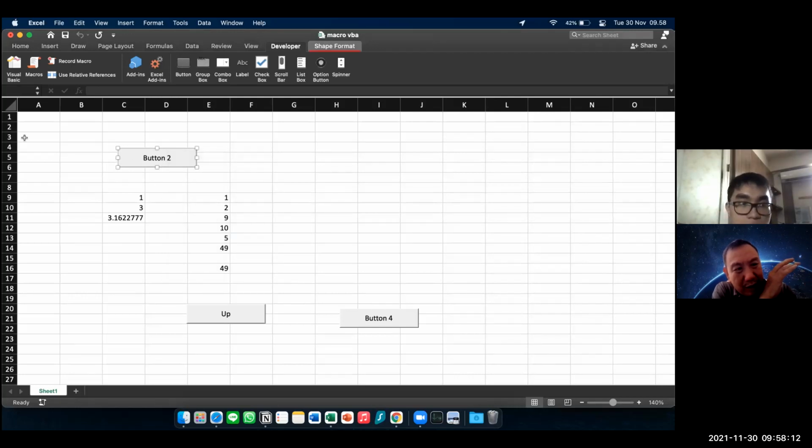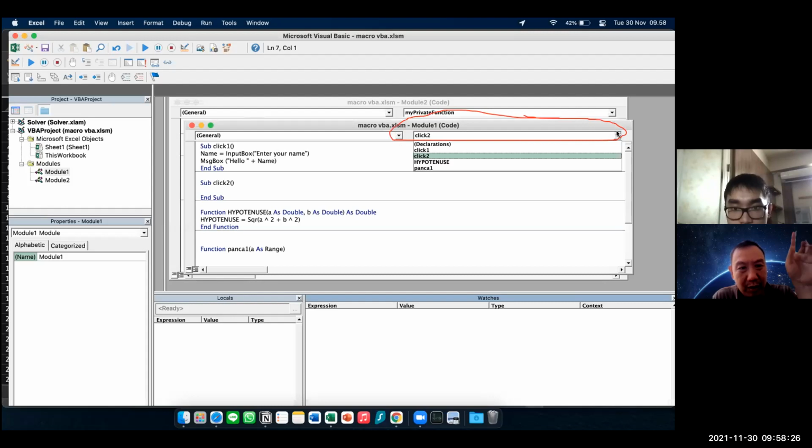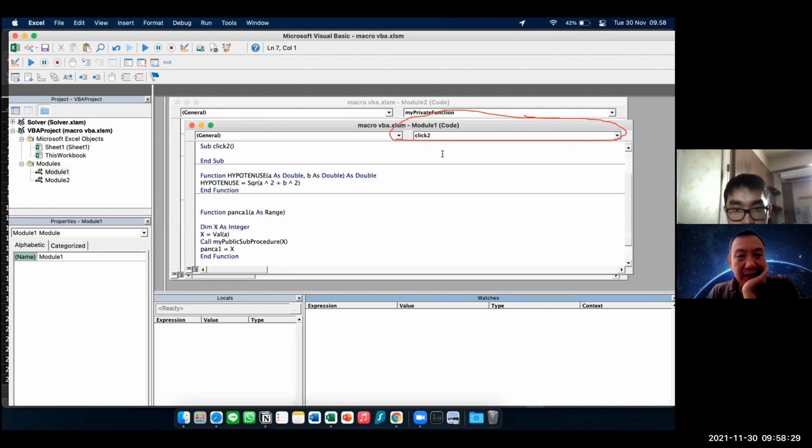Okay, so let's go back to that Visual Basic. On the right side here, can you see this right side? Maybe you can annotate on my screen. This is supposed to be the event. No, there is no event. And here, try in this general. Is there any way to go to that button? There is no button. I have to make a macro first and then assign it to the button. Because you cannot create a button, very limiting. Okay, so then forget about it.